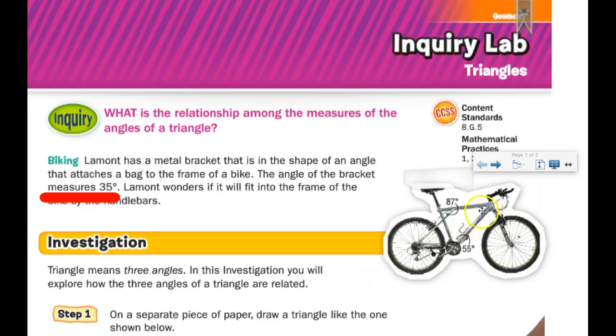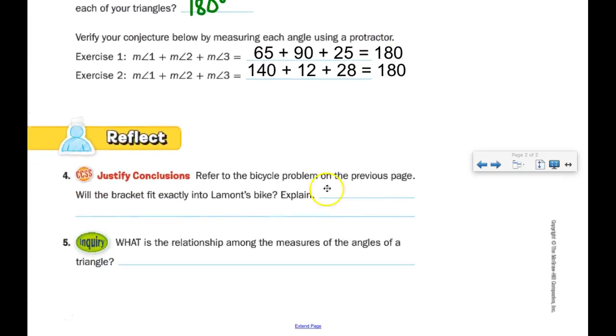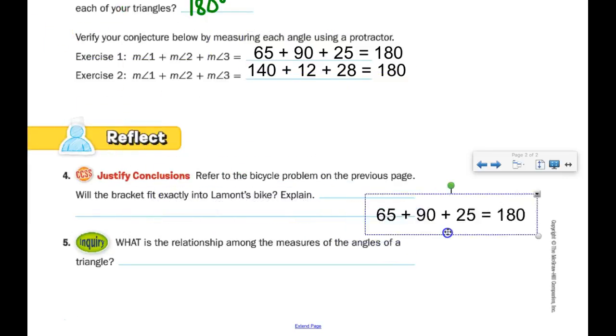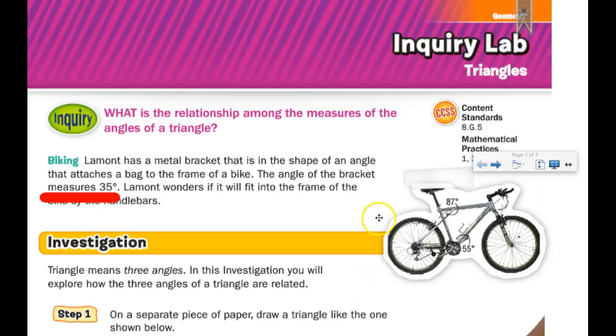So here's the thing. Based on what I just did, I should be able to add these two angles together and then add the third angle to be able to get 180. All right. We're going to kind of work backwards, so to speak. 87, 55. We're going to work backwards to get what we need to get. So I'm going to do the explanation over here. So I know that, and I just forgot the numbers I was working with. Sorry folks, it's been a long day.